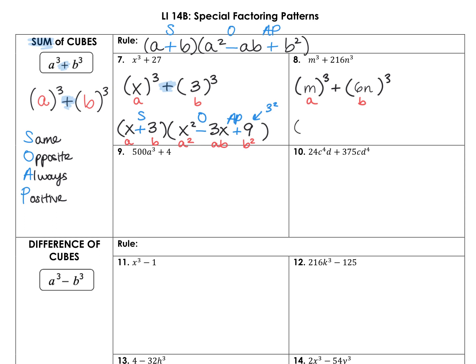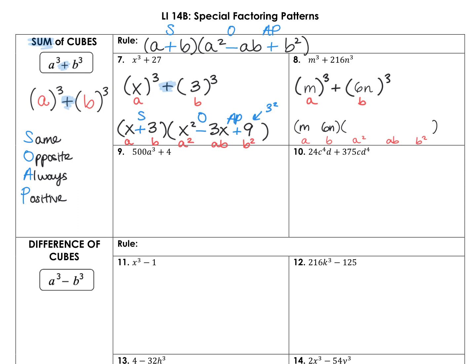Okay, so you've got a first smaller parentheses and then a larger parentheses because you have a binomial and a trinomial. And again, I'll write this below it just to remember what we're filling the blanks with. A, B, A squared, AB, B squared. Okay. So your first parentheses would be A, B. So M, 6N. Don't try and do the signs yet, just leave blanks.